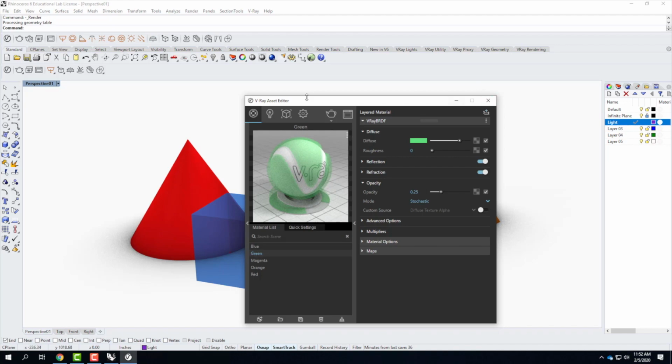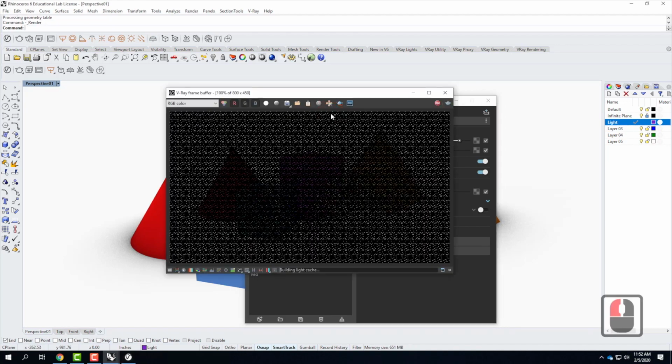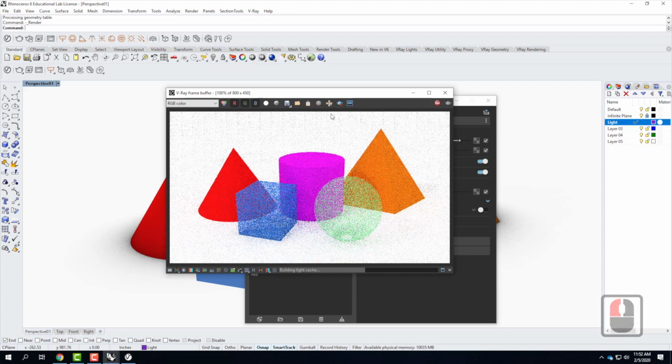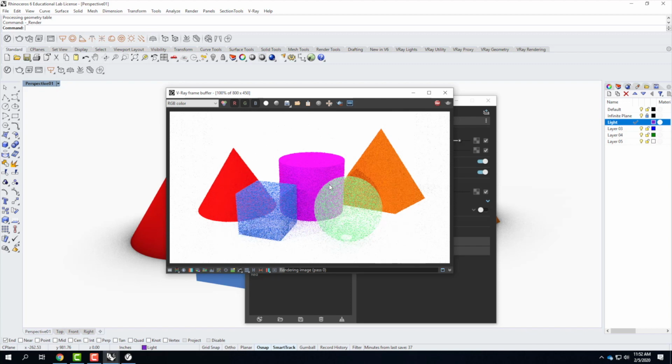I'm going to go ahead and perform another render and take a look at what the full rendered version looks like. So we'll let it keep running. You'll notice that as you add more complexity to the materials, the render takes longer. No surprise. And as this is starting to go through its pass 1, we can already see that, yes, it's definitely showing up as transparent.